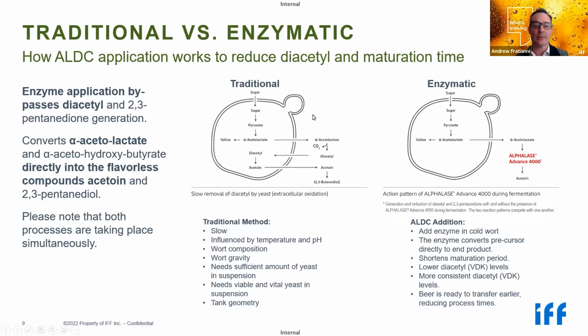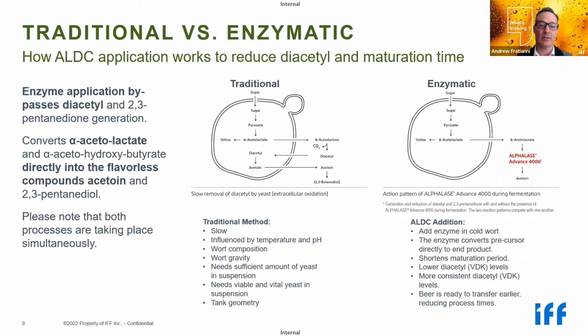The other traditional method would be a krausen. So your beer is end fermented, transferred to a conditioning tank, and then you'll add about 10% by volume of new freshly fermenting wort. So you're taking yeast that's in a very active fermentation phase, and you're introducing it to the fermented beer to help reabsorb this diacetyl. But again, that temperature is lower. It needs to have sufficient amounts of yeast in suspension, and that needs to be viable yeast. And either with krausen or traditional lagering, you're talking about 4 or 6 weeks of storage time, or maybe longer.